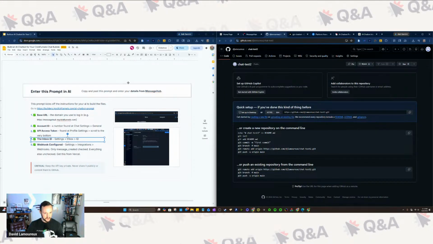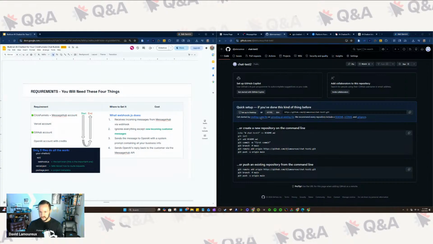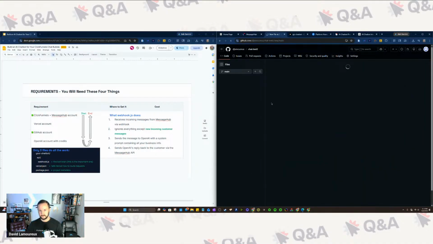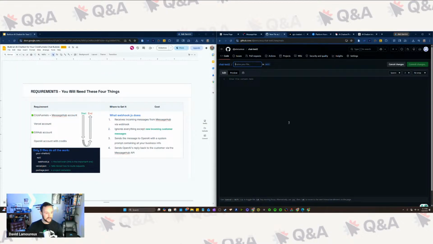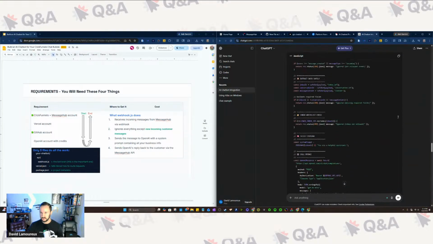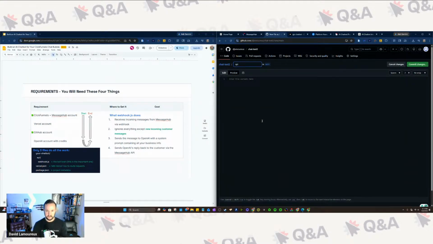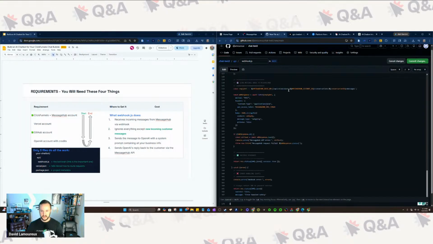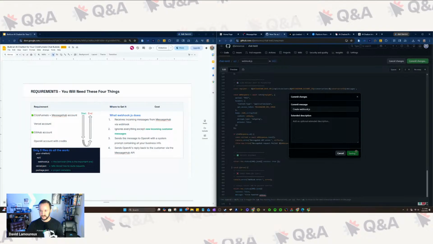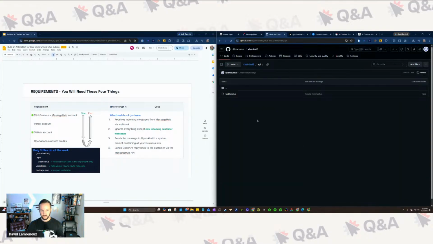Now we're going to create these three files that we see over here on the left. Get started by creating a new file. We're going to name the file. It's very important to name it exactly what it's labeled as: api/webhook.js. Then we just paste all of that in there. Commit changes, which means save. One out of three done.